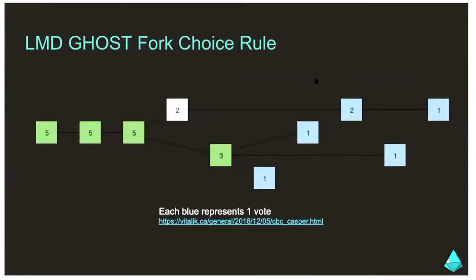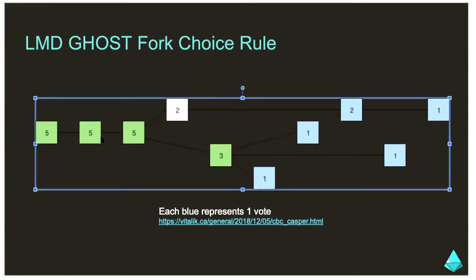The attester's votes are used for fork choice in ETH2, because people can go offline or be running different software versions, causing different branches. Proof of work solves that using mining power — you always follow the longest chain. But in proof of stake we don't have that, so we follow validator's votes. Let's say I'm a proposer building out this block tree. I can decide to build on block two or block three — I chose block three because it has more votes. I also chose block three because building on it will make me more money than building on block two. This is where fork choice and game theory come in.